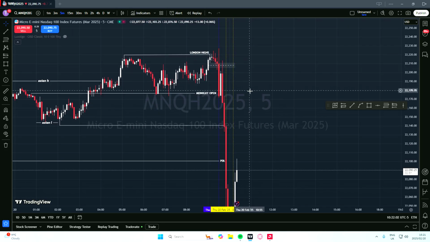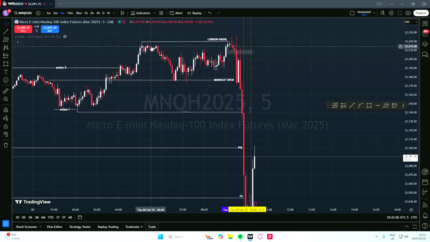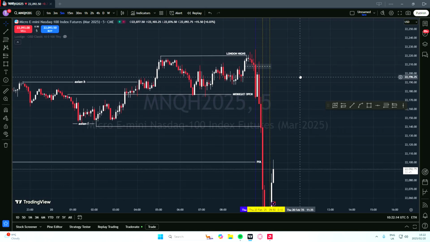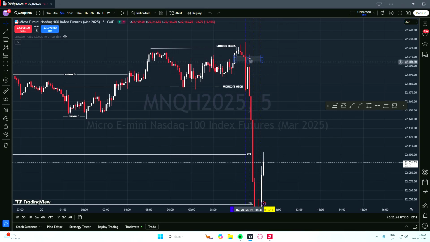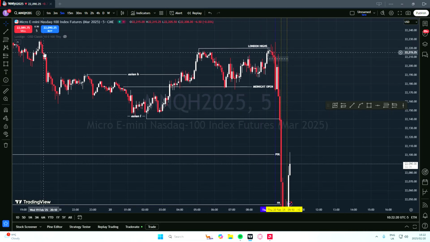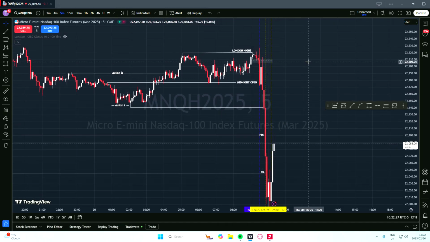So I've got loads of confluence here, as well as it trading above midnight open, which ICT, I think, and again it stands to be corrected, he says if you're trading above, look for shorts, trading below, look for longs. So that's another thing just to keep in mind. I just use that as an extra confluence, and I believe that we had an opening range gap somewhere here as well, so we're trading within that. Loads of different confluences for us to go short.